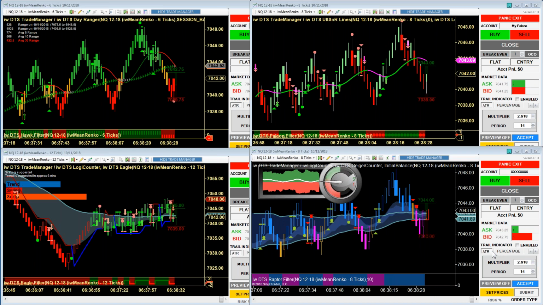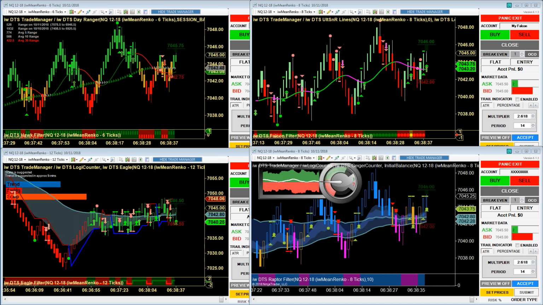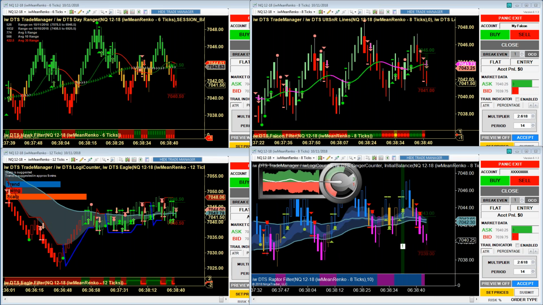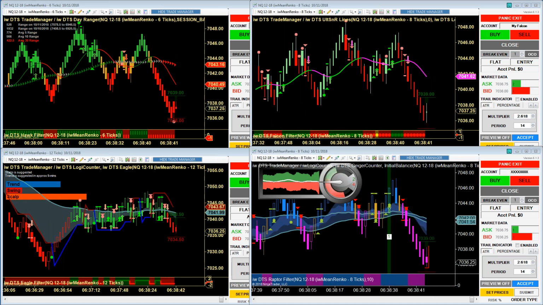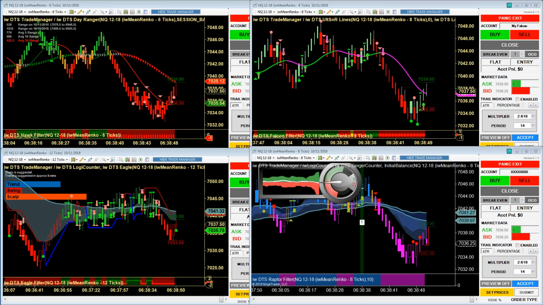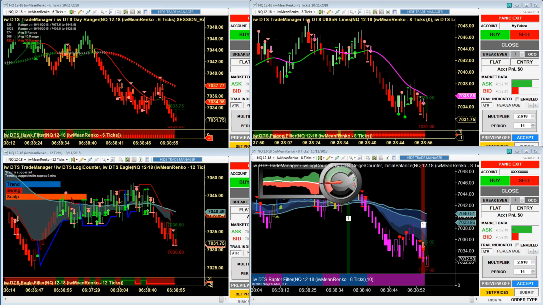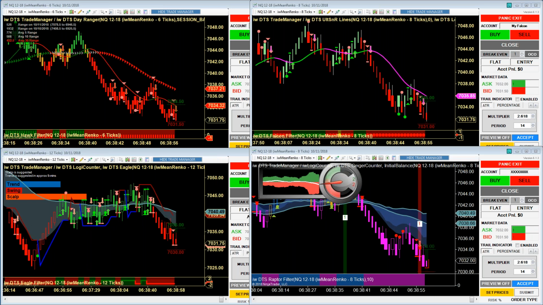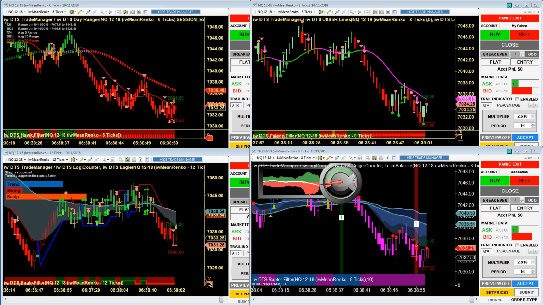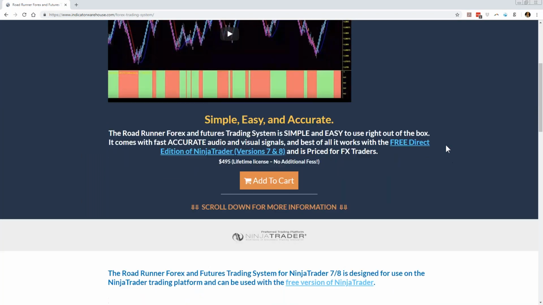Yeah, Mark, it is an indicator warehouse tool. It's available on the website. And here, I'll find the spot because everybody's so curious about it now. So if you go to the indicator warehouse page and you just go to the search window and you type in Roadrunner, you'll get a little bit of information about the Roadrunner.